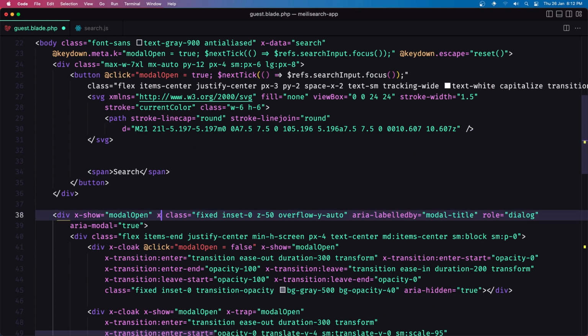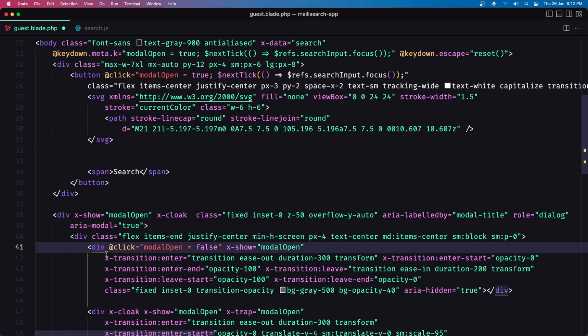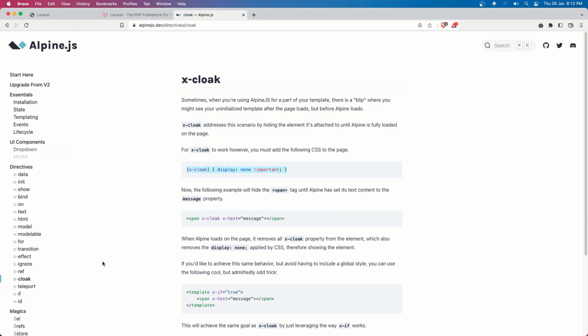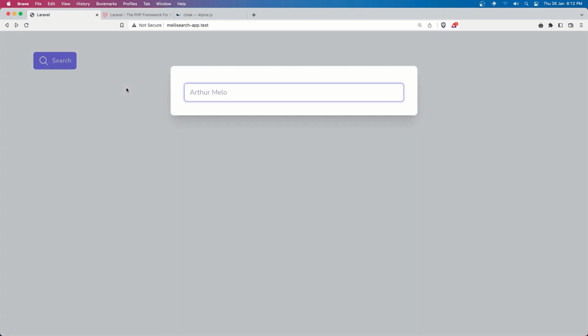So let's do that. And I think we have done in here, but let's move also up here. And let's save, come here, refresh, and as you can see, nothing happened. Very good. Command K, and everything is working.